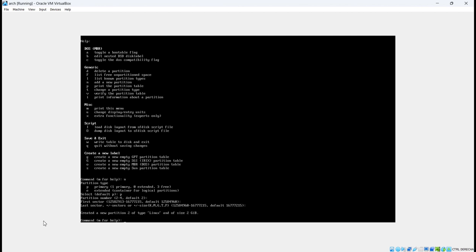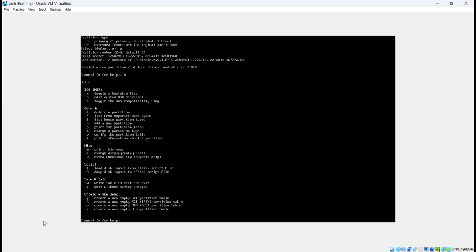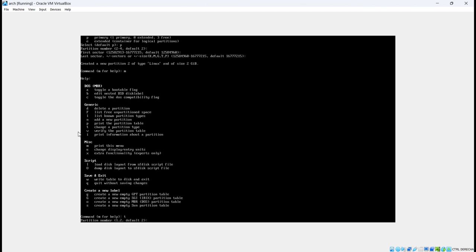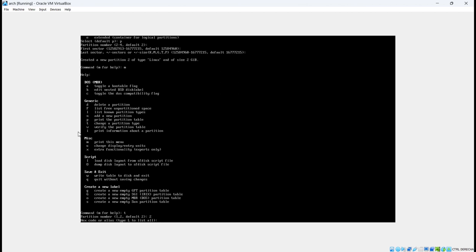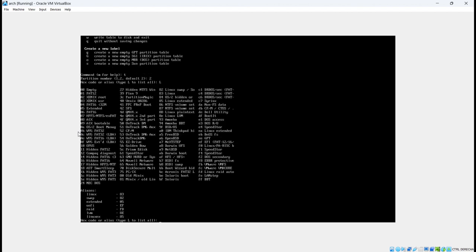But we don't want the swap partition to be of type Linux, so we're going to hit M. We're going to hit T because T is to change partition type. So I'm going to hit enter. We're going to change type of the second partition, and here we can type L to show all the partitions type.